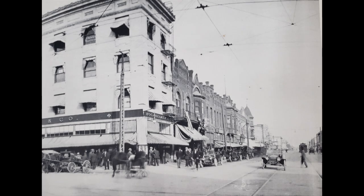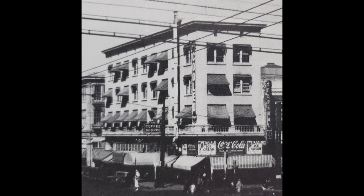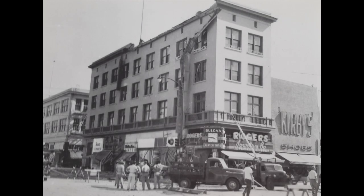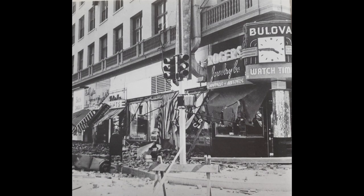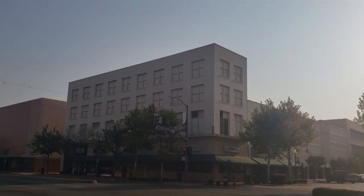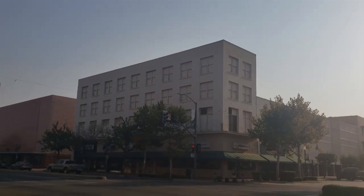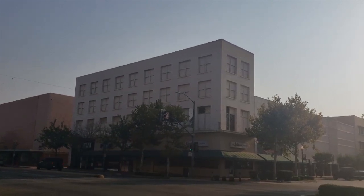This is a 1910 shot of the Hockheimer Building at the northeast corner of Chester and 19th. This building burned down and took the 1900 block and the Grand Hotel at 2000 Chester Avenue with it. After the fire, the Hockheimer people moved their building down to 20th and Chester, and this became the Hoskins Building. This is the building after the '52 quake — you can see that the parapets had fallen off on the Chester Avenue side. This shows the damage at street level with the clock stopped at 4:45, which is when the earthquake struck. The structure itself remained intact and needed no significant repair work after the earthquake.